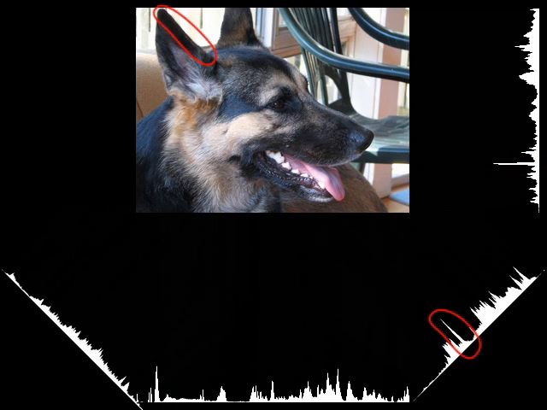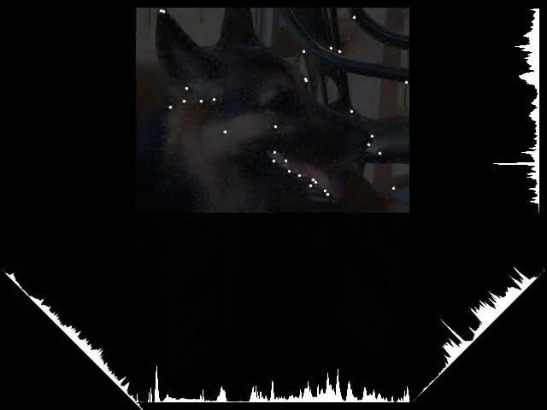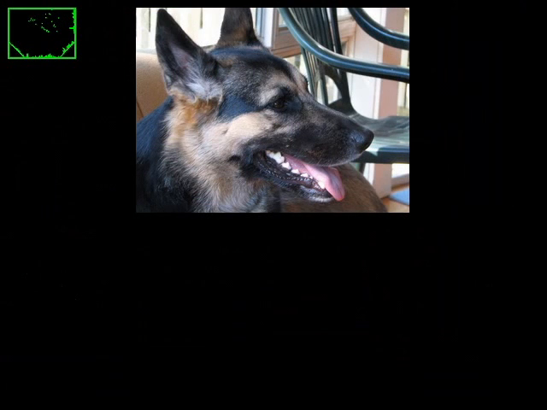Edges which are aligned with the projection directions produce sharp spikes, while unaligned edges produce broader humps. Next, we apply a corner detector filter and extract the 32 best local maxima. We bundle up the arrays and the set of corners and call it a digest. We no longer need the source image. The entire process of creating a digest takes about 20 milliseconds on the 330 MHz ARM processor in the cell phone.